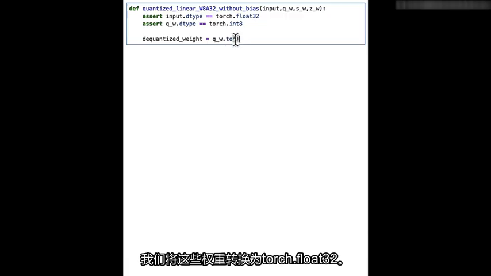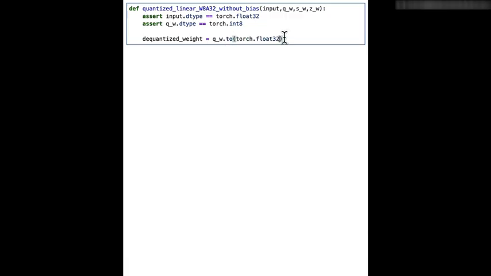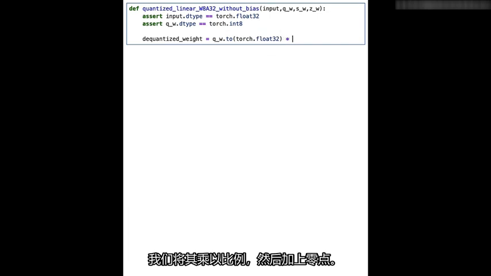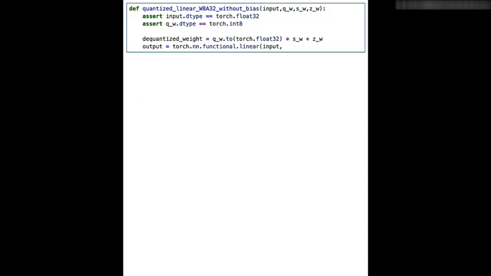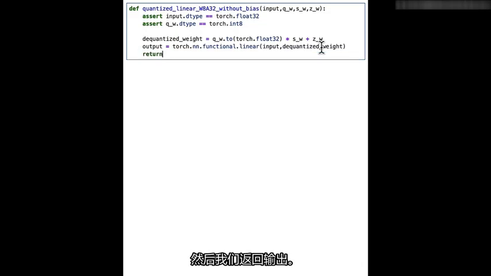We'll cast these weights to torch.float32. We'll multiply it by the scale, and we will add the 0 point. Then all we need is to call the linear layer with the input and the dequantized weights. And we return the output.